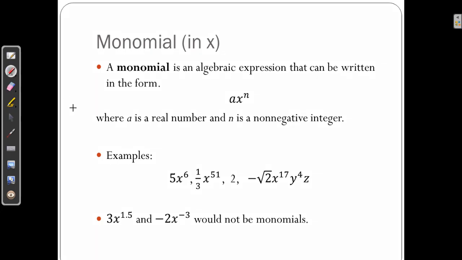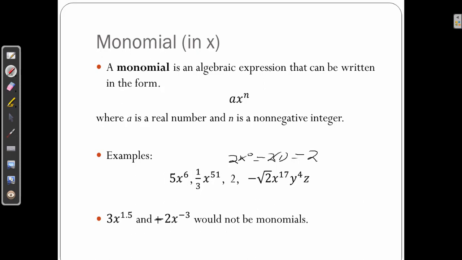You might be curious about this monomial. How does it fit these characteristics since it doesn't have an X? Well, I could write it in a form that has an X, though. Because, see here, 2x to the 0, if you remember from P3, x to the 0 would just be 1, and 2 times 1 is 2. So yes, even a constant number would count as a monomial.